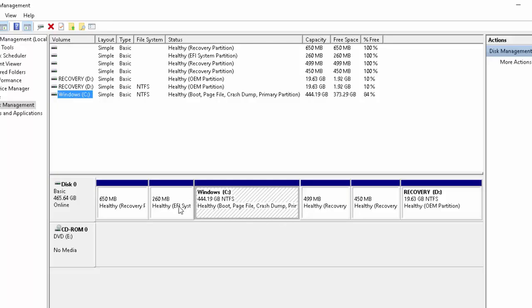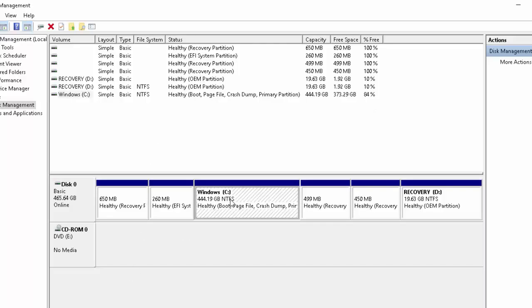And it actually tells you that this partition status is the boot, page file, crash dump, and the primary partition for Windows. So you can see the capacity is pretty big. It's 444.19 gigabytes. So there's 373.29 free space, so 84%.